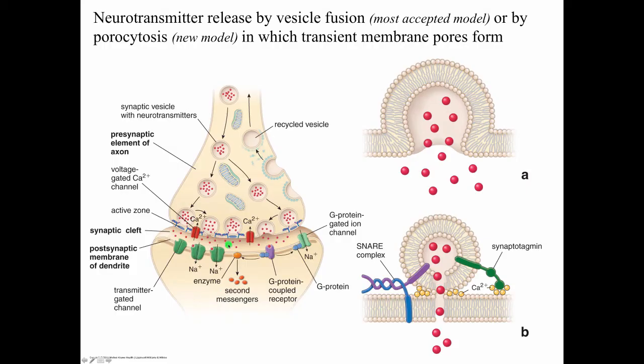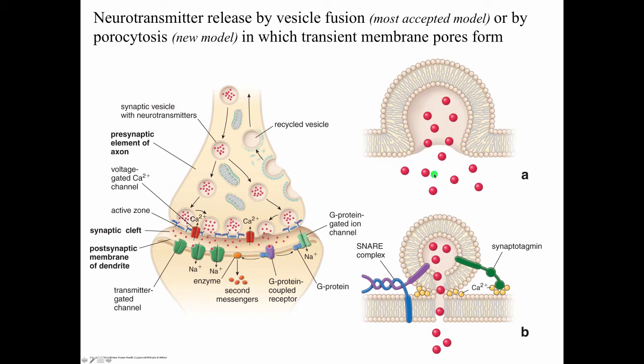It's interesting because neurotransmitter release, the most accepted model for this and the one that we've understood for the longest of times, is by vesicle fusion. That is the most accepted model for how neurotransmitter is released. And that would be shown in figure A here. So you can imagine, without going through the cell biology details, because we've talked about this earlier in the course and you're familiar with this now, a membrane vesicle traveling down microtubule pathways, fusing with the plasma membrane, and the contents being released by exocytosis.